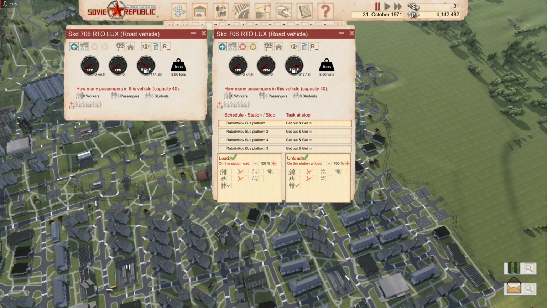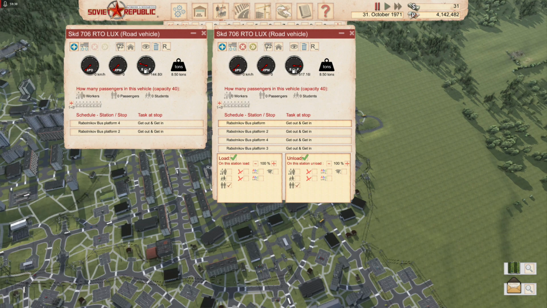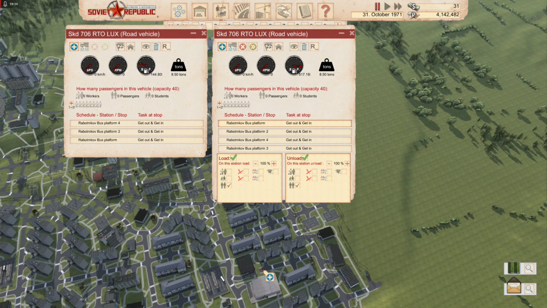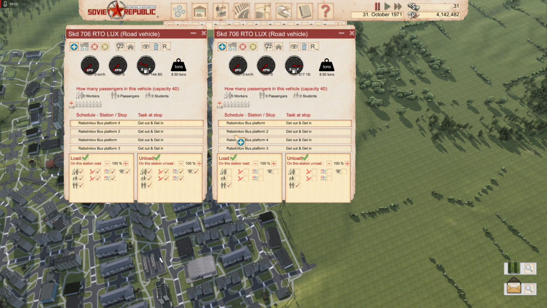Okay, you will start, let's say, in 4. But you will not go to 3, you will go to 2. And then from 2 you will go to 1. And then from 1 you will go to 3. 2, 4, 3, 4, 2, 1. Okay, that's good. And also only passengers.